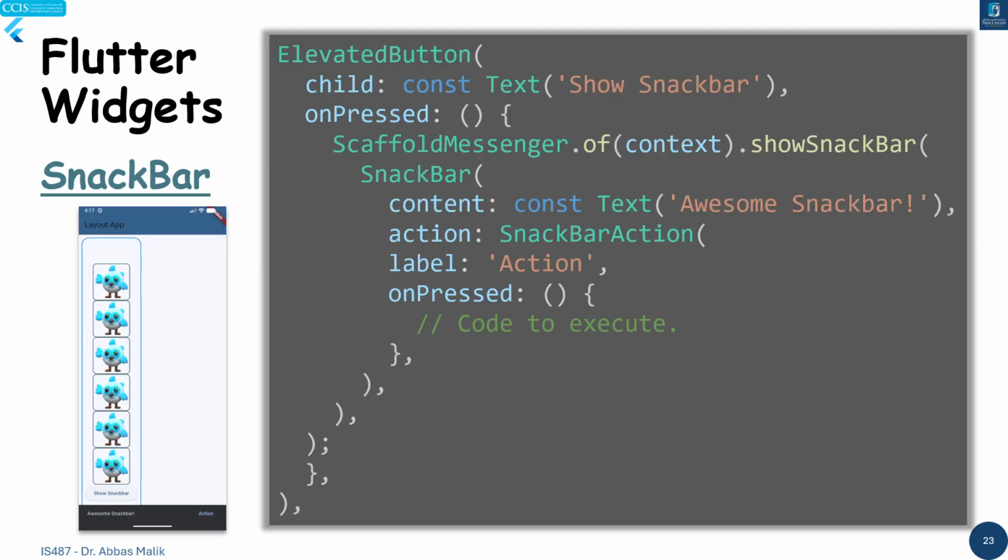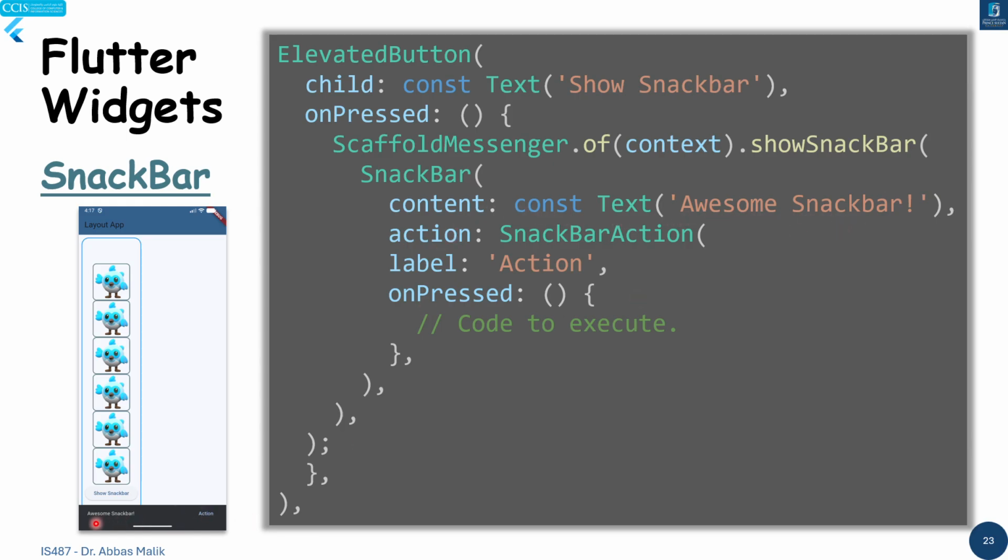If you want to use the snack bar, then we need to write this code here. So we are saying the scaffold messenger dot of context. We are in the context, we are using the scaffold messenger, and then we want to show a snack bar. So in the snack bar, we are providing the context, awesome snack bar.